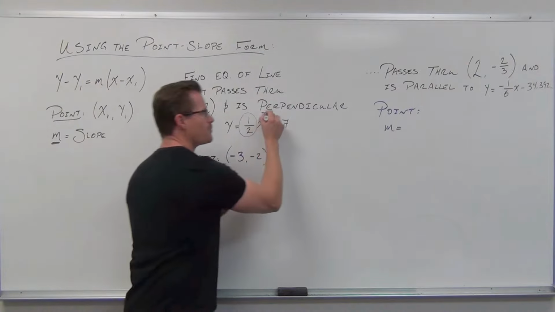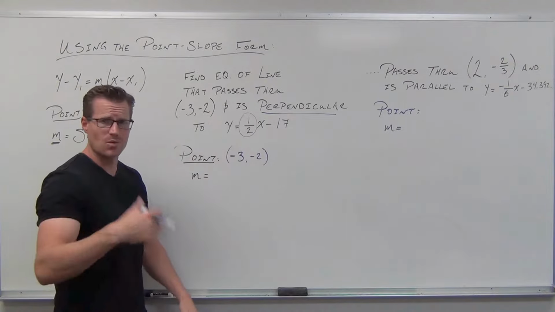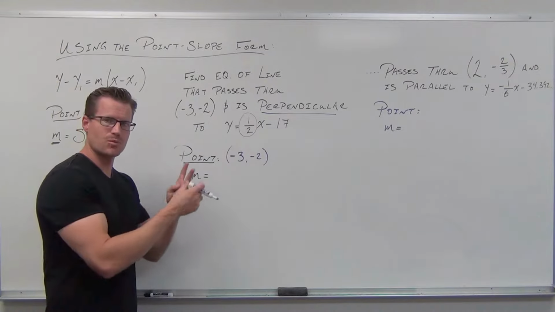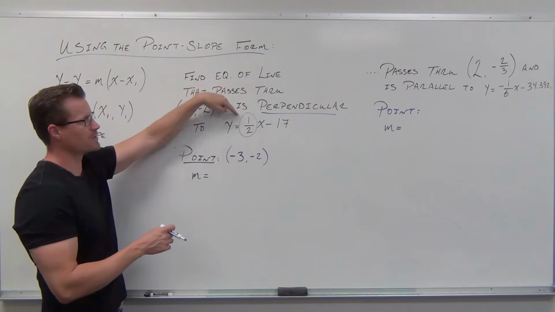Let's find the perpendicular. That's why we write it out twice. We don't let our brains confuse us and put 1/2. You're going to get it wrong. I need you to find me a point and a slope. I can give you the slope, or you can look here and say, hey, I need something perpendicular to this.